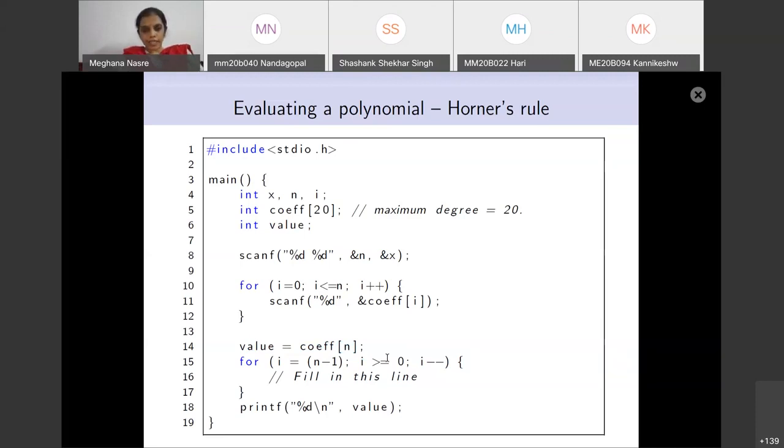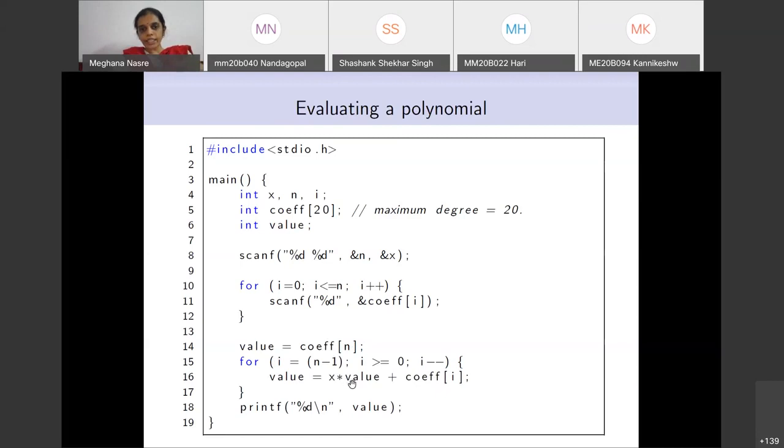Okay, in the interest of time, let me fill in the blank here. What it says is value is equal to x times the value plus the coefficient of i. Remember that we are running the loop from n minus 1 all the way down to 0. Initially we had value is equal to coefficient of n.